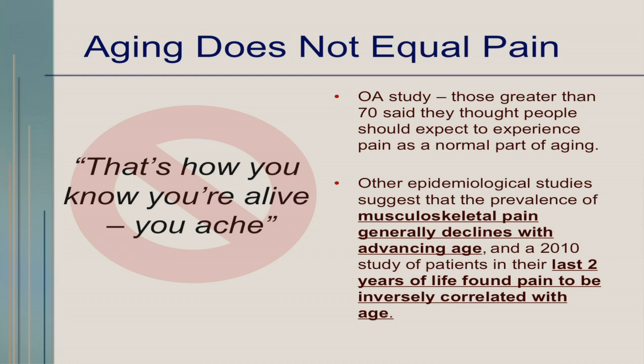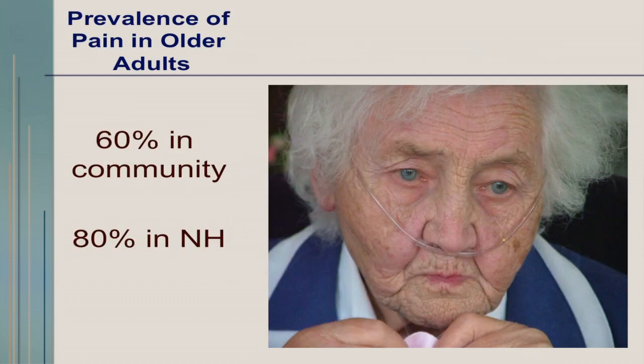So we know pain is not something we should expect or tolerate as we age, but just how many people are suffering from pain symptoms in the older adult population? Around 60% in the community and 80% in nursing homes are experiencing pain. These are high numbers and show that focusing on pain assessment and management in this population will positively affect a large number of individuals.